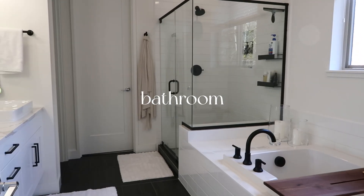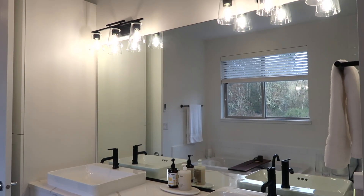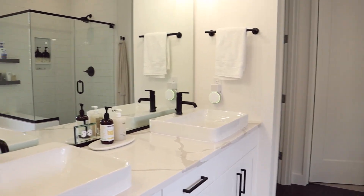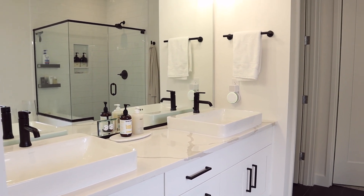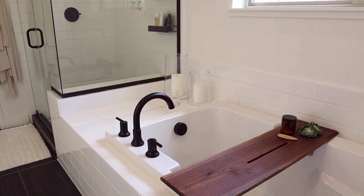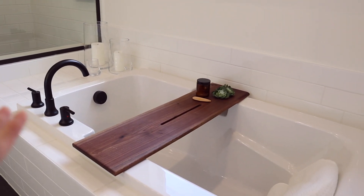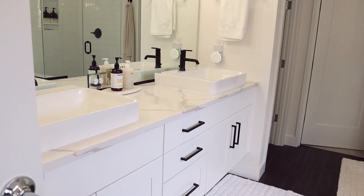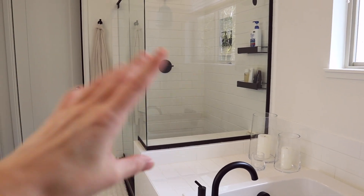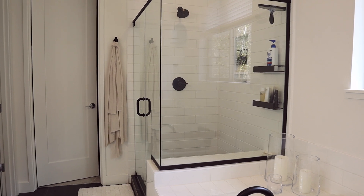Let's go into the bathroom. Quick overview: we have the stand-up shower, a bathtub, and over to the left two sinks. The big project I just finished a couple of days ago was swapping out all of the hardware for black. I love black and white — I'm not over this trend at all. I love how clean and crisp it looks, with wood elements mixed in. The shower framing was already black, so it was always our plan to eventually swap everything out to black hardware and faucets — it just took a while.